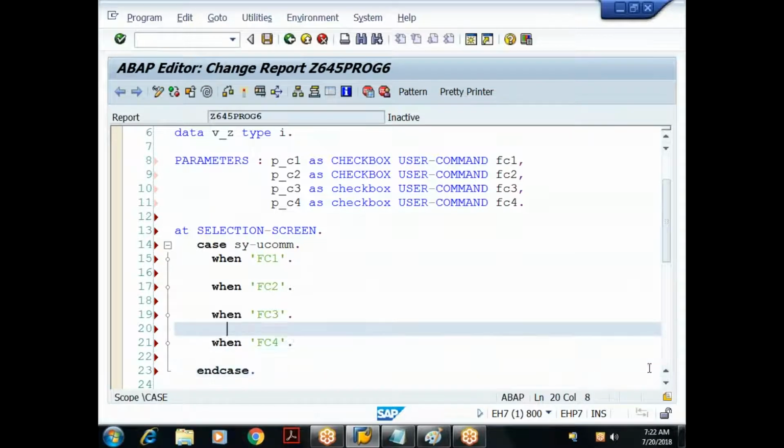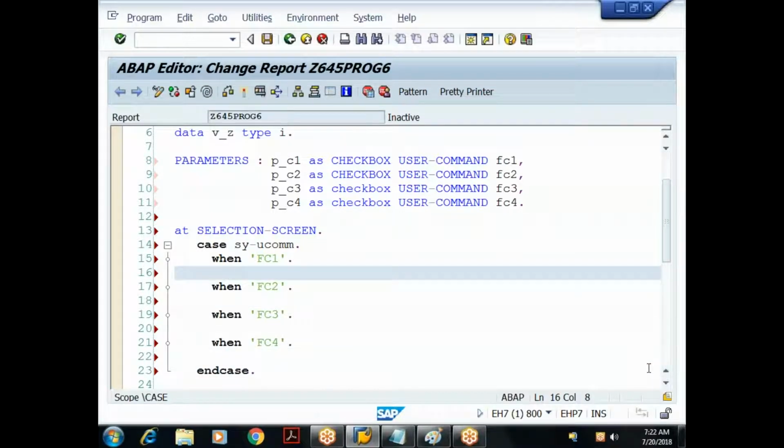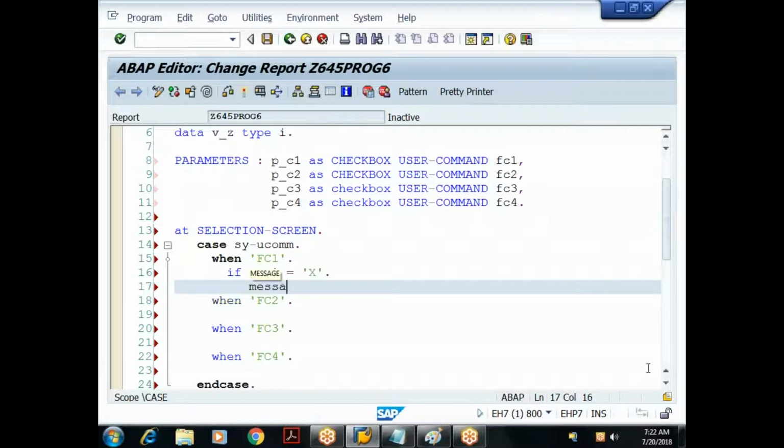Now how do we identify whether the checkbox is selected or deselected? If it contains X, it indicates selected. Otherwise it indicates not selected. So for the time being, let me give the messages. If p_c1 is equal to X, I'll give a message: addition checkbox selected, type information message.